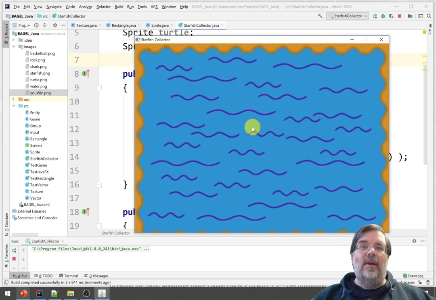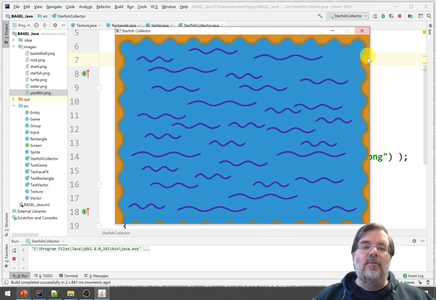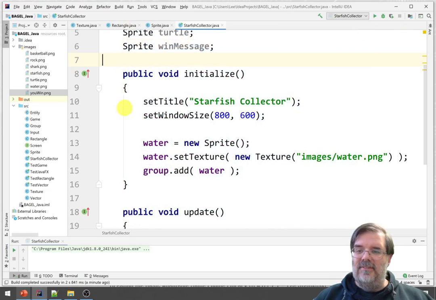Cool. And already, there's actually a little bit of a problem right here, which I'm expecting, and I know how to fix this. The image of the water has this kind of ripply, sandy boundary, which is supposed to go all the way around. You might notice it's cut off. The reason it's cut off down here is because when we set the size of the stage, that size includes the size of this title bar, right? I wasn't taking that into account. Now there's a nice easy fix for this.